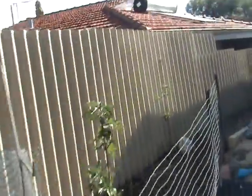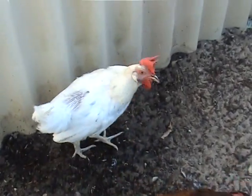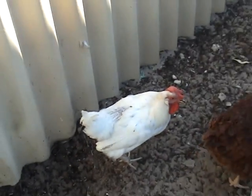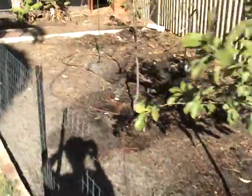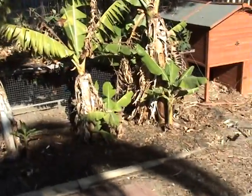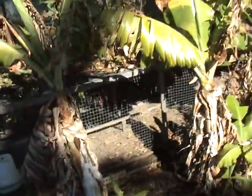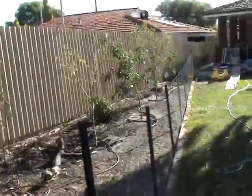The sign that the times are changing is my chickens. I don't know if you can see here. See on its back? It's molting. Now that tells me the chickens, even though they say chickens are a bit silly, chickens know when the days are getting shorter, and that's when they start molting. They don't go by temperature. I don't know how they do it, but they know when the days are getting shorter and they start molting, which tells them that winter's coming. So that tells me I need to get a wriggle on as well. So smart chickens.